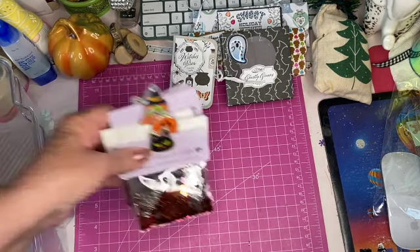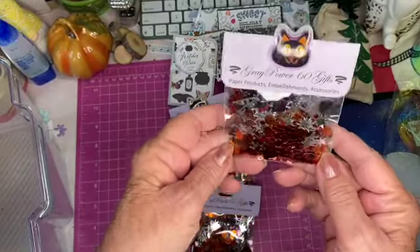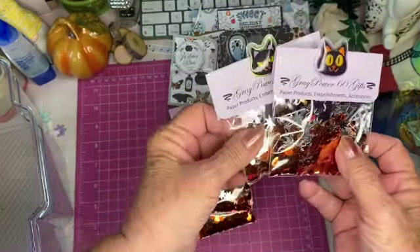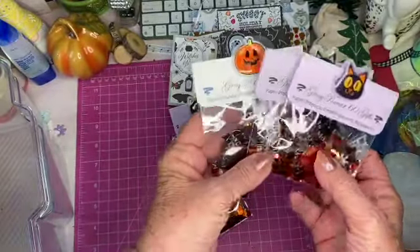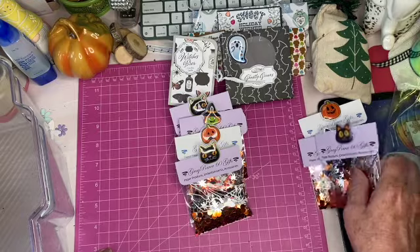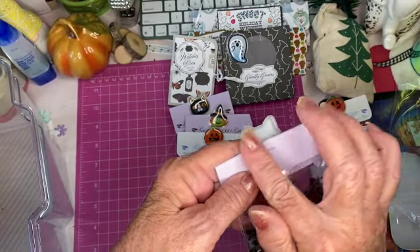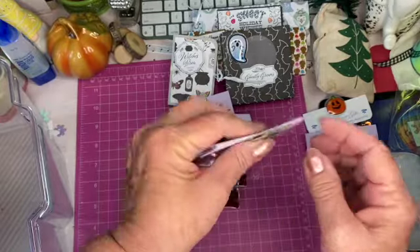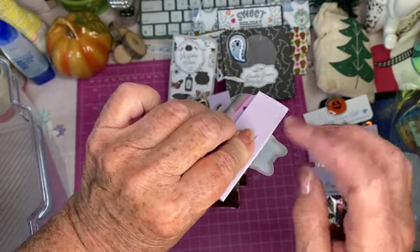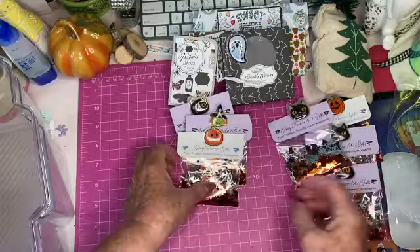I also made tons of these little scatter packaging items — Gray Power 60 gifts, paper products, embellishments, and accessories — and these are all Halloween. I've shown these before on videos. I made them too late last year to send out to anyone, so if anybody's interested I could send you one. I use stickers, and a trick to get the back not sticky is to take some talc or baby powder and rub it along there until the stickiness is gone.